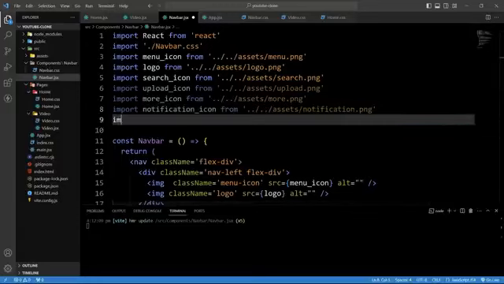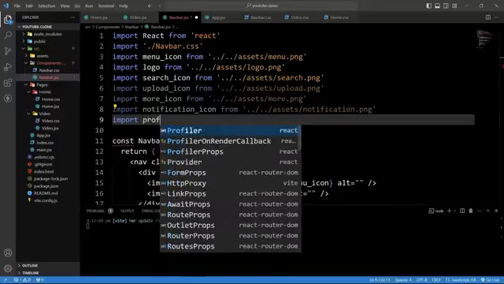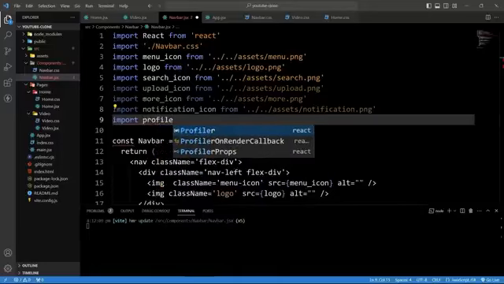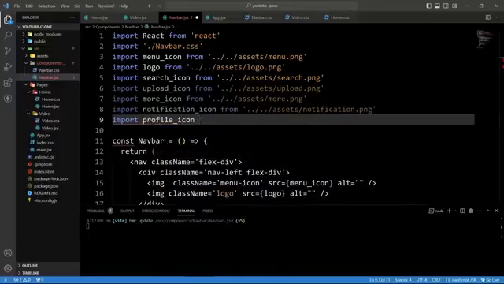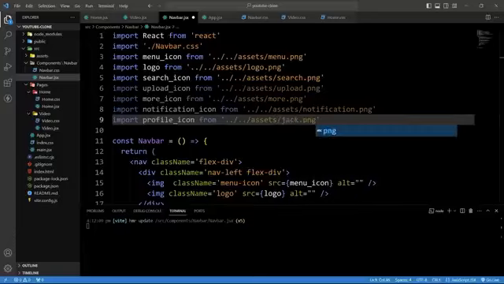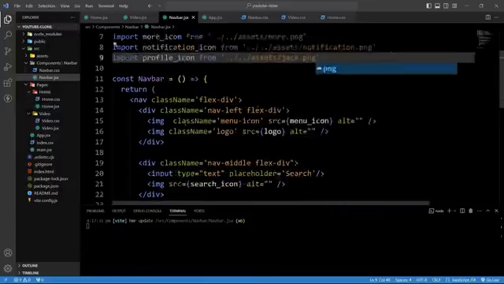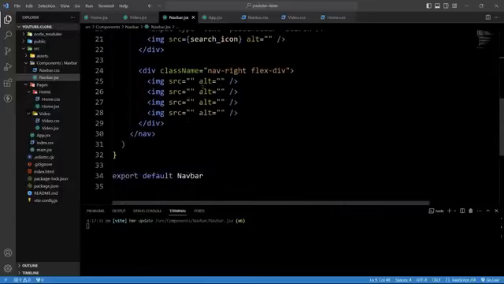After that we will import the profile icon. So we will type import profile icon from assets folder slash jack.png. Now save the changes, and we will use these icons in these img tags.